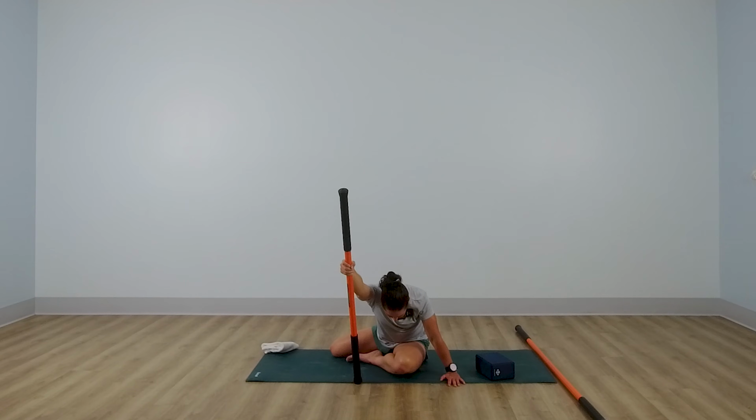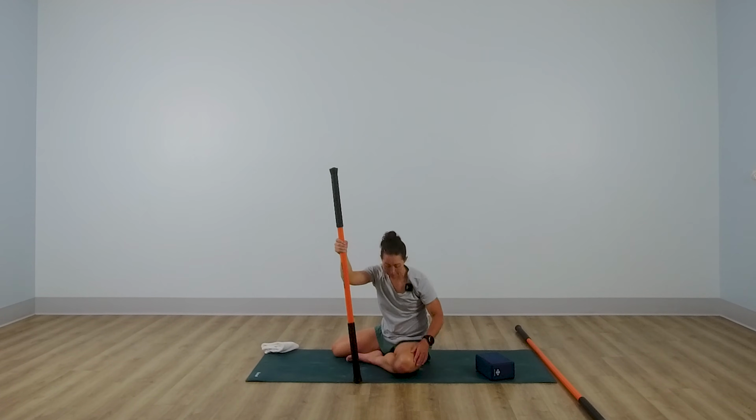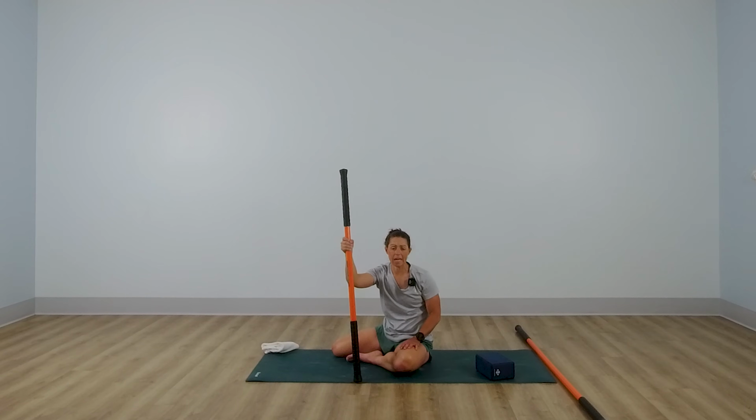Now just hold here. I want you to focus on the hand. I want you to focus on your right side rib cage and that back hip, just feeling how much tension you got coming through there. And then also notice what we got going through the front as well. Let's stay here for another 3, 2, 1. Come on back up. Now we're going to do that again.